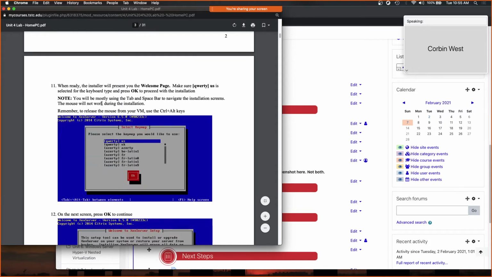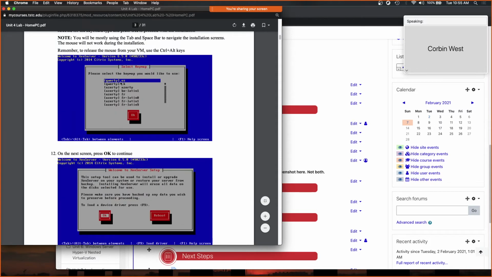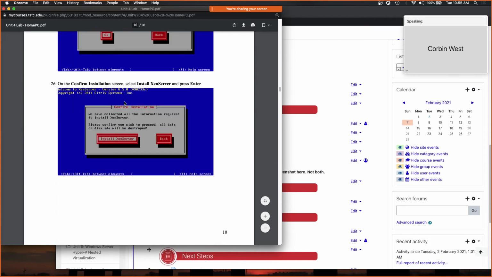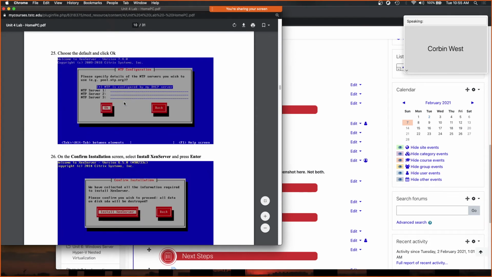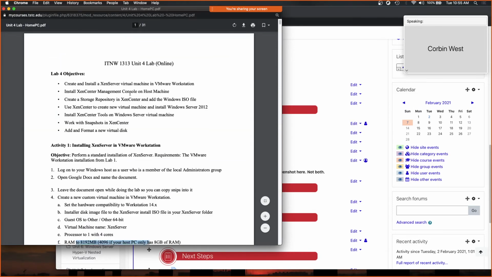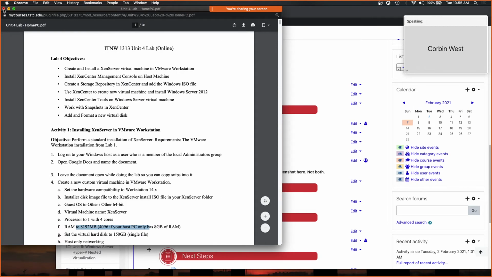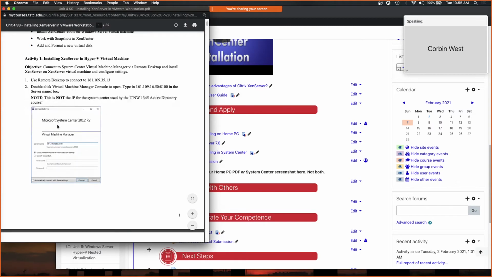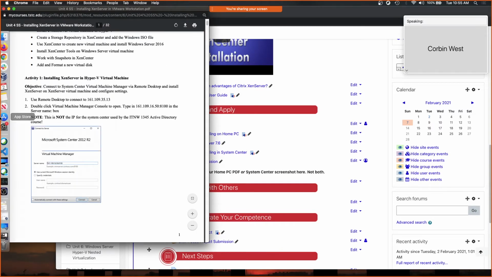And once it boots up, you get a screen pretty similar to what you got in ESXi, right? This old chunky style looking install screen. You get all the way through that, right? Once you get to this point, it's very similar to System Center, but again, you're doing it in VMware Workstation as opposed to System Center. But if you chose the System Center avenue, then connecting up is a little different. Getting access to your stuff is a little different.